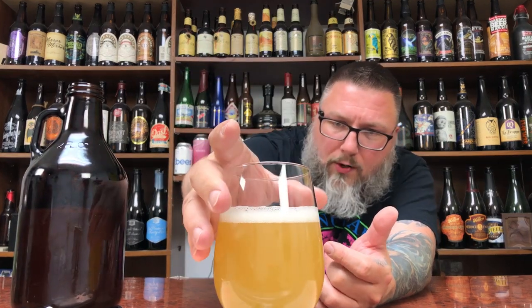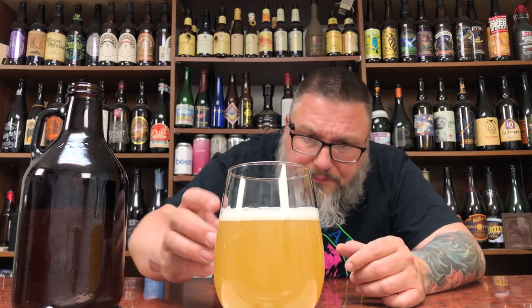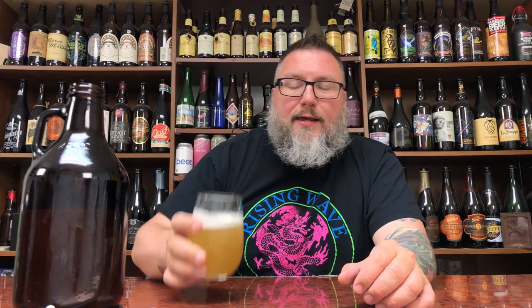Kind of has a nice lemon, zesty kind of look to her. She's bright, she's vibrant. She looks the part of a lower ABV pale, to be perfectly honest with you. Has that nice kind of soft haze to her, but at the same time she's really bright, really vibrant. She looks the part of a lower ABV beer. Almost like... very similar to the River Trip from Allagash. Like a Belgian yeast-based kind of hazy more than anything else.